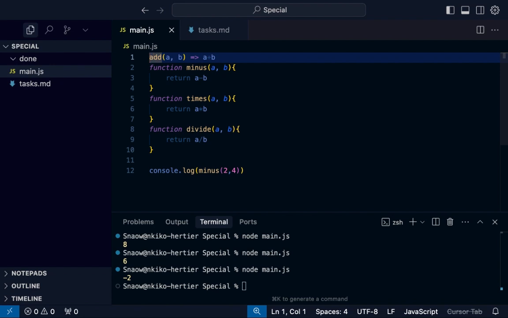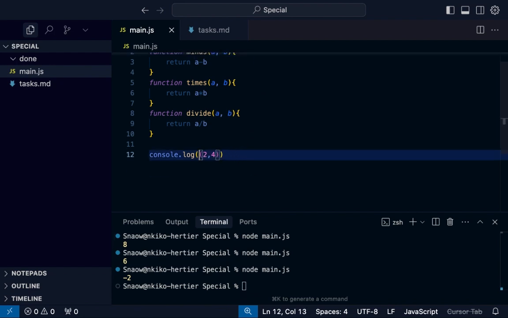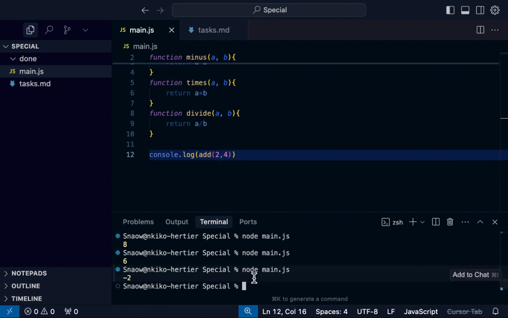And then just remember to add the const, and then we assign to our const, we give it a name add, and then we assign it to this our function. It's as simple as this. And now guys, everything will be working as we are expecting. So for example, let's try add here, use the add command as we have been doing, and you see that we're just gonna get the same result, which is 6.